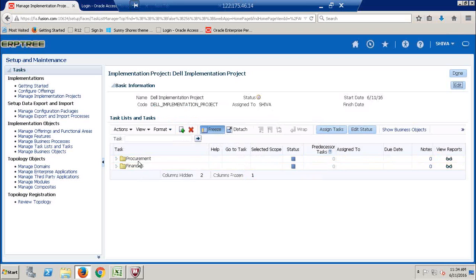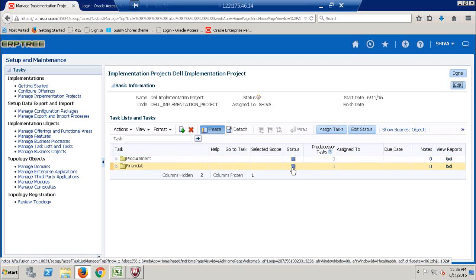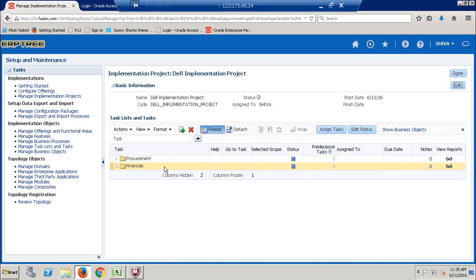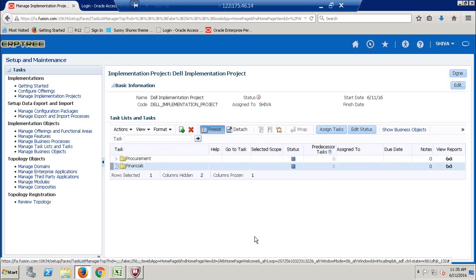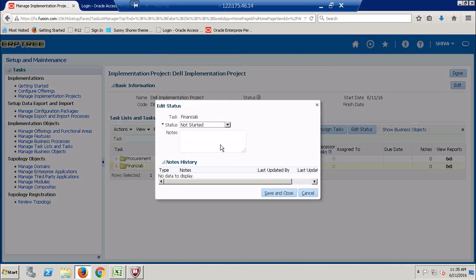The same way, if you start working on these offerings, you can set the status to these offerings also. Say you started working on financials, click on this directly, or else select this offering. Then click on edit status. From here also you can set up the status for that. Say in progress. So save and close. Done.